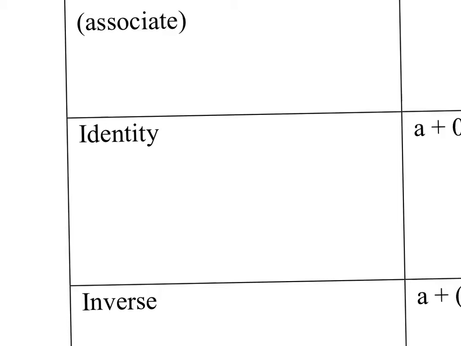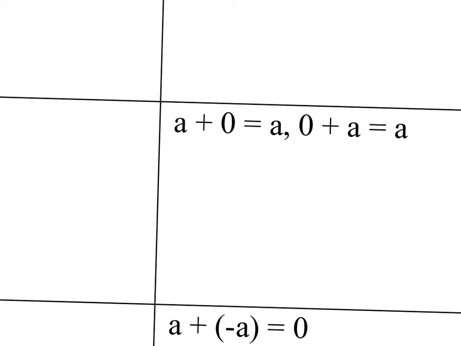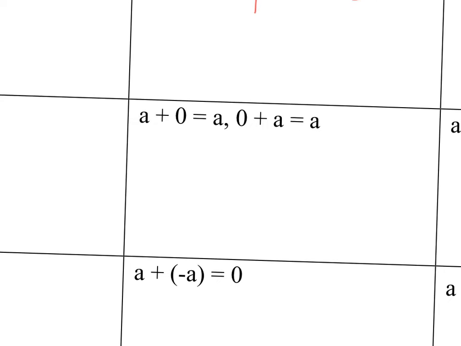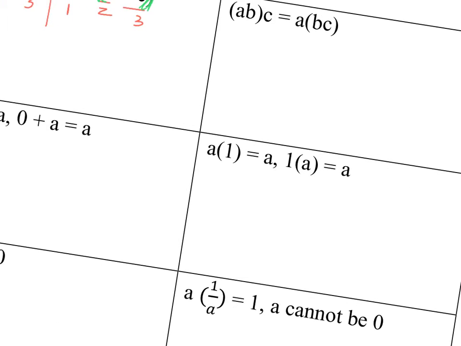Identity. We know what an identity is. The identity is yourself. You do not change. Well, if I do not want to change, again, we have addition and multiplication. If I have the number 1 and I don't want to change it, what do I add if I'm doing the addition? What do I add to a number to not change it? Well, I add 0. Any number plus 0 is that number. So if you see 0 being added to a number, that's the identity. Multiplication, what number do I multiply to not change it? Well, you multiply by 1.